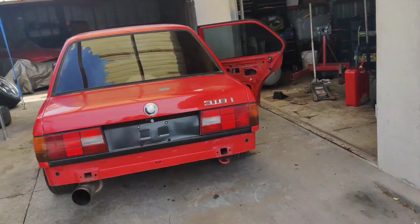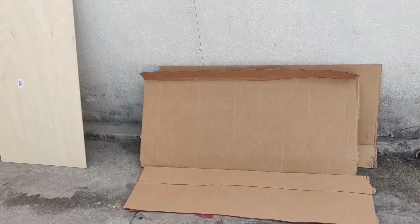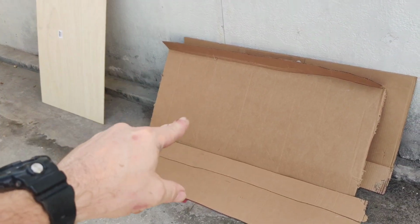Once again, this is just a drift car, so it's just for me to see when I get in and out of the car, and I like it to have a style to it in case I want to take it to a car show or just drive it around and enjoy it. So let's get started. I'll show you guys exactly what we're going to do.